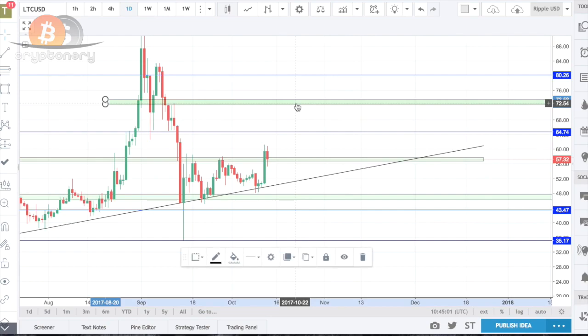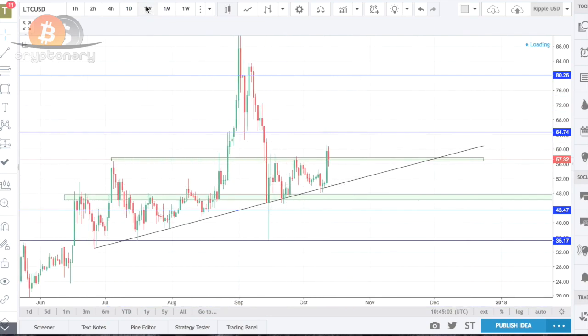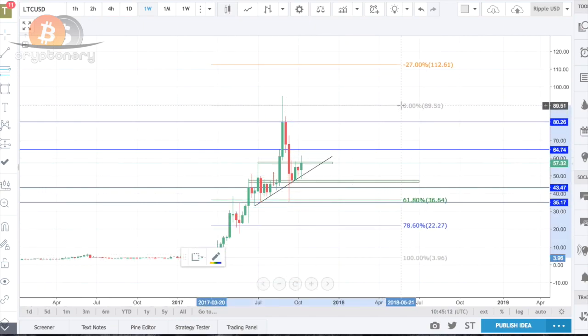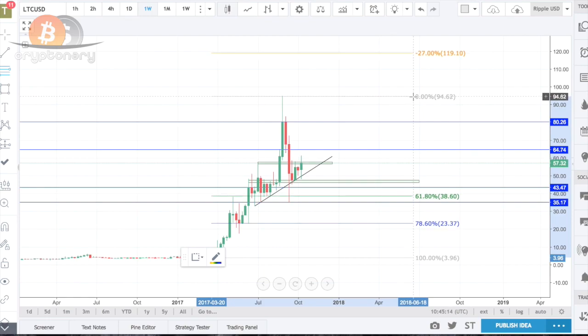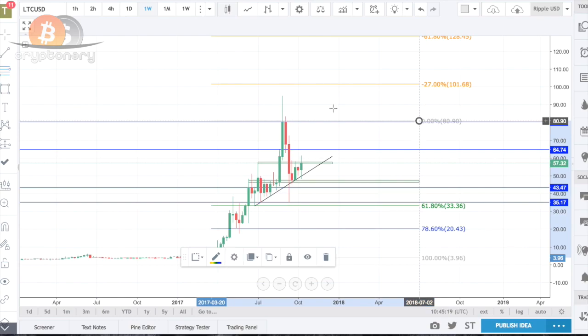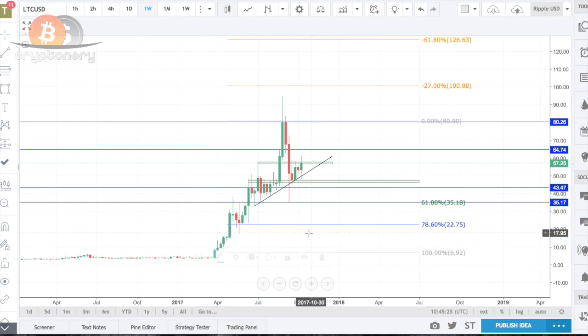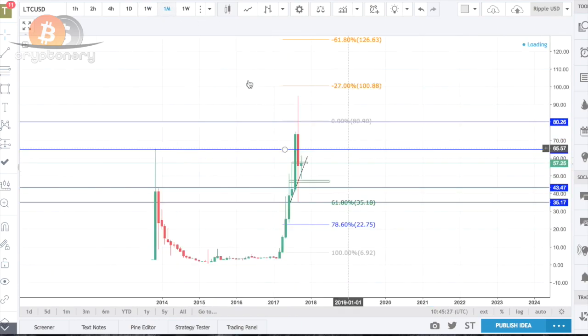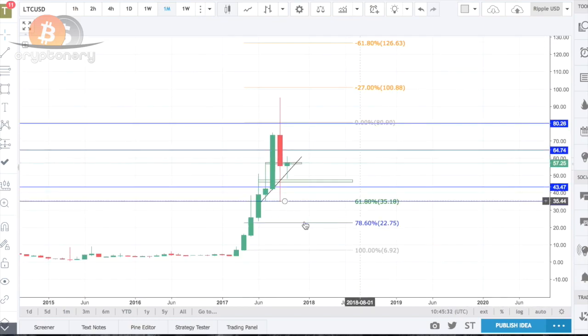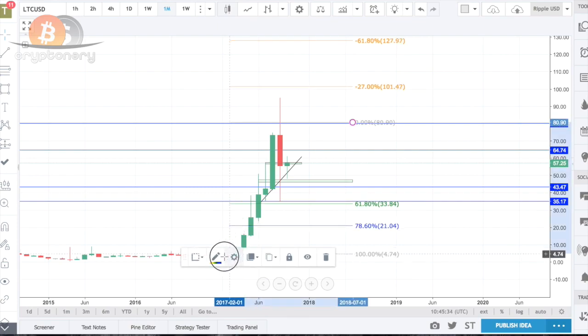What I'm actually expecting now is to go to the weekly and get a nice long-term Fibonacci drawn here. And what we can see is that it does not work. So you drop this down to here, then slightly increase and play around with this. Go to the monthly. Because this is a long-term chart, this does make perfect sense. We do not need to use the weekly. Move this out of the way.